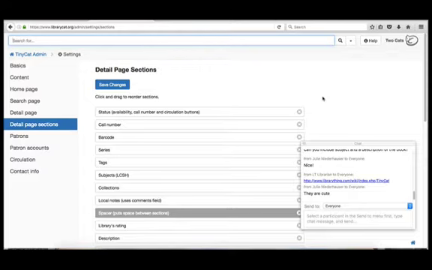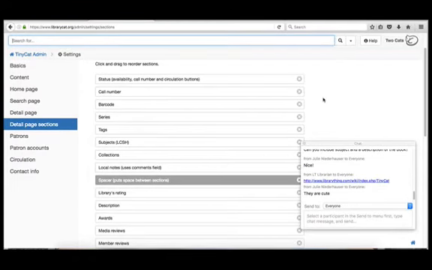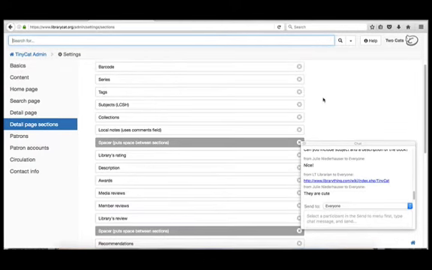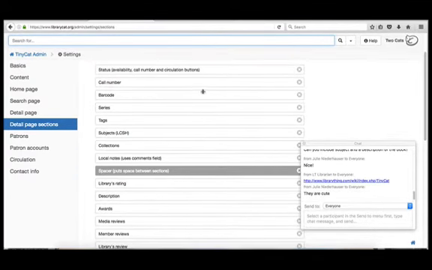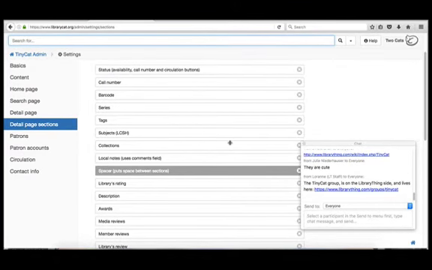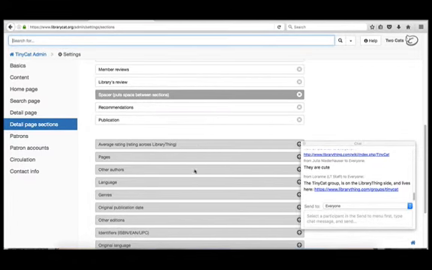Your detail page sections. This is where you can completely organize all of the data fields that are showing on your detail page. So again, this is where you can customize the look and feel of your catalog. We've got 2 visual spacers that you can include on the page, so you can have up to 3 sections. It's all drag and drop, so all you're doing is just dragging and dropping each data field where you want it. If you want to remove a data field from your page, just click the X to the right, and it will drop it down into your inactive fields area.